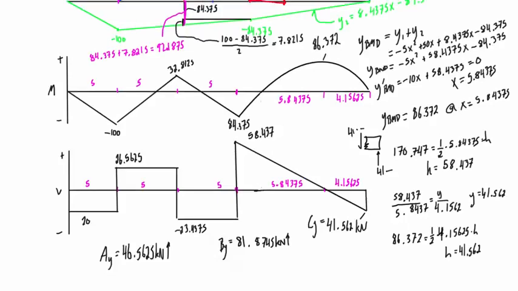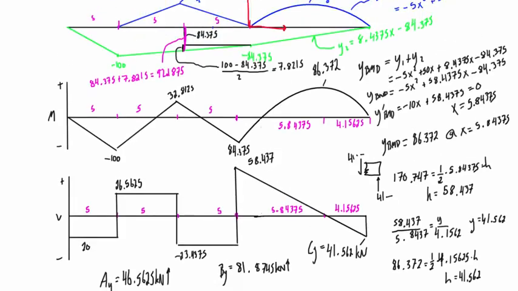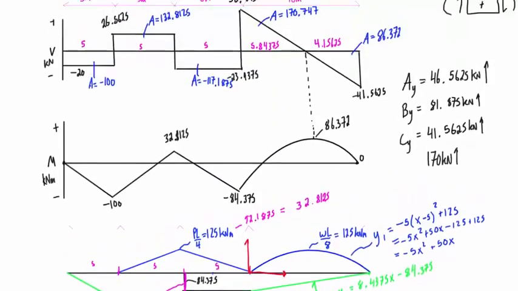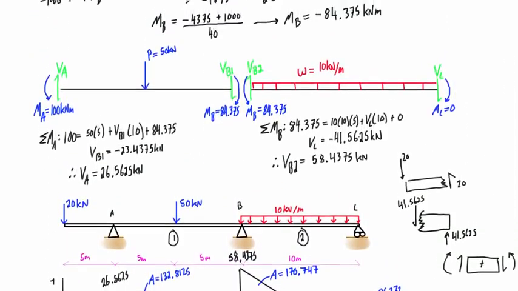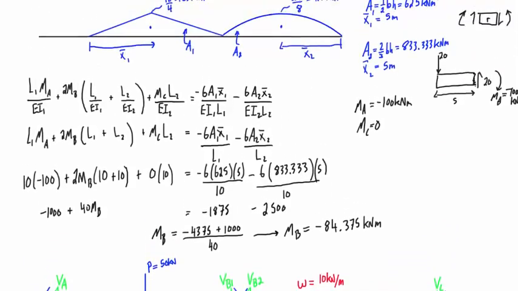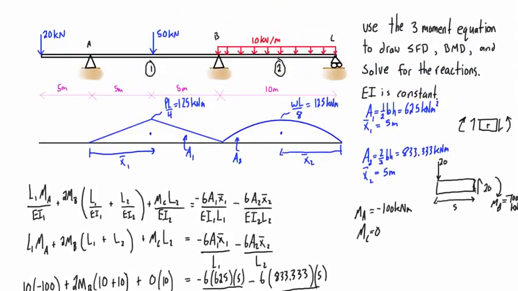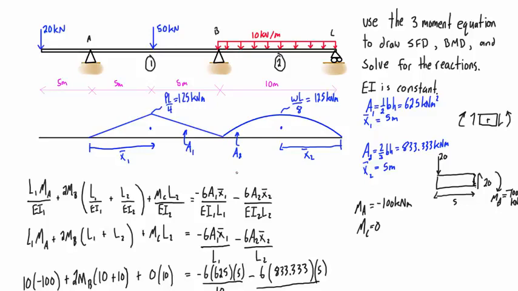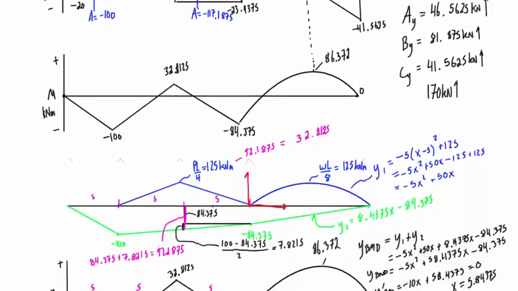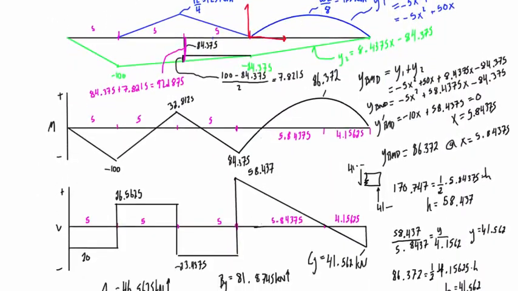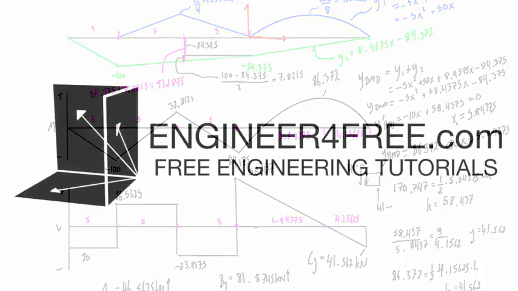That's just another way to solve these problems. It's kind of doing an opposite, more graphically, if you will, but also I think just way more confusing and way slower really than doing the other method. But just in case you were curious about when you've seen people stacking graphs like that, that's basically the method down here that we can also use when we're doing the three-moment equation to solve for the reactions and the two diagrams.